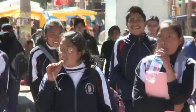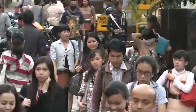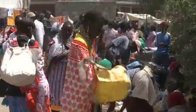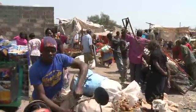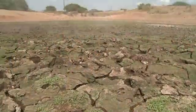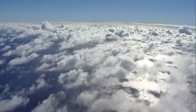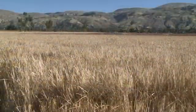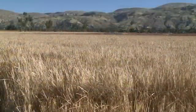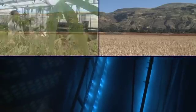World populations are growing steadily, but at the same time, conditions for food production and agricultural development are getting worse. Arable land is diminishing, animal and plant diseases are on the increase, and weather patterns are becoming more erratic. With the increasing demand for food, the role of nuclear techniques is more important than ever before.